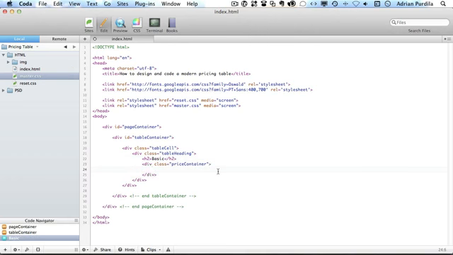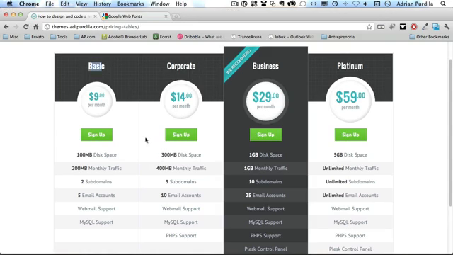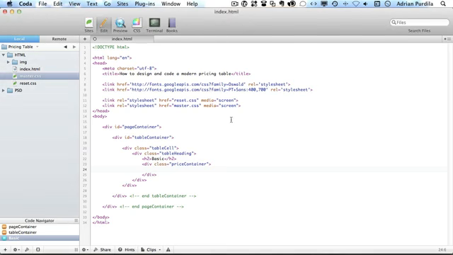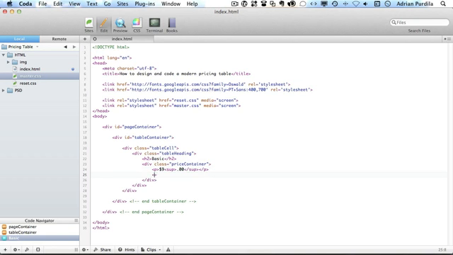Now the price container, we're going to have a separate style for this and a separate style for this. And so let's add a paragraph and say $9. And let's include the decimal places inside a sub tag to make them superscript.